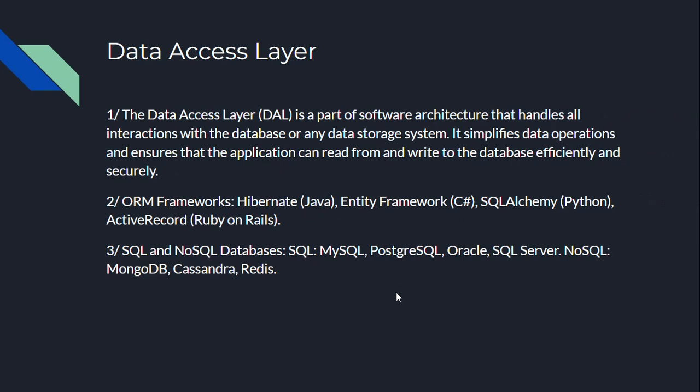To store the data in the database, we are going to use the data access layer. The data access layer is going to connect to the database to store the data, to retrieve the data, to update the data and to delete the data. This type of operation is taken care of by the data access layer. These read and write operations that we perform on the database, we call persistence operations.